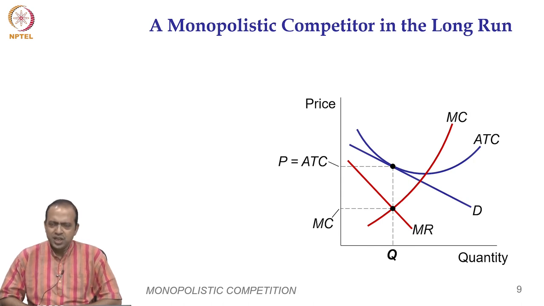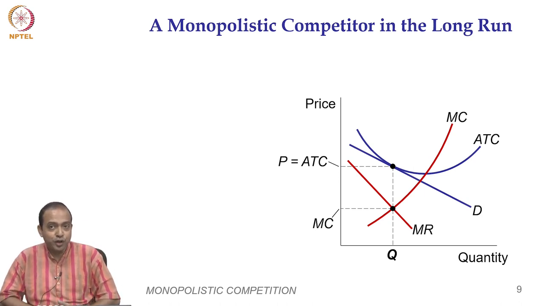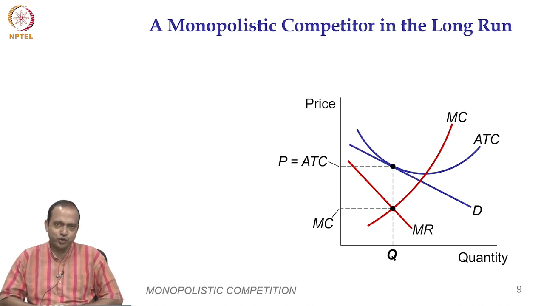Now, my first question, is it possible for the demand curve to be tangential at ATC's minimum point? Think about it. Can the demand curve be tangential at the minimum of the average total cost curve? Is it possible or not? Even if you don't think much about economics, simple geometry can help you. See, the ATC curve is a U-shaped curve and the demand curve is downward sloping. So a downward sloping demand curve cannot become tangential to a U-shaped curve at its minimum. That comes purely from geometry. Whatever way you try, you can never make that downward sloping demand curve tangential to a curve which is U-shaped at its minimum.